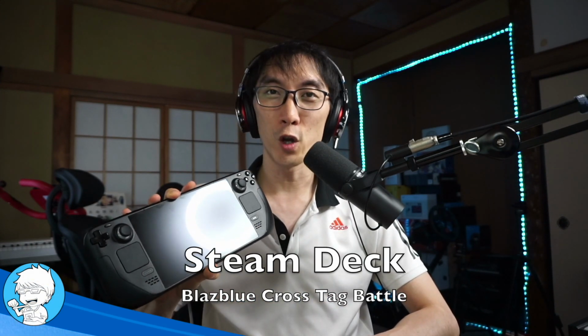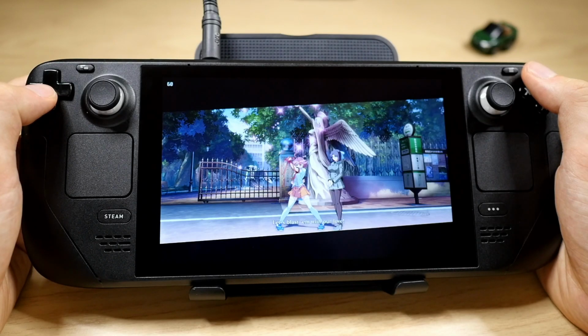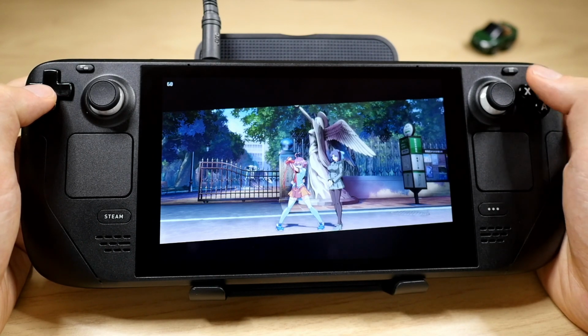As you know, I finally got my Steam Deck and this device is amazing. I've only had it for a week now, but I've been trying out various games and there are so many games that I want to try out and I'm kind of trying them out at random. But one of the games I've been trying out really early on is Blazblue Cross Tag Battle.